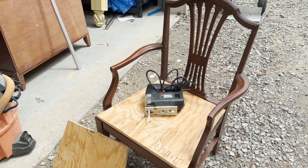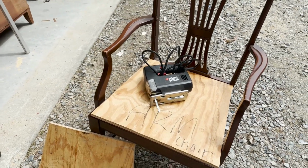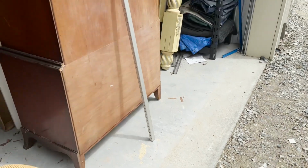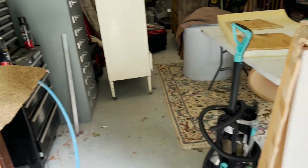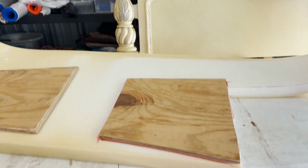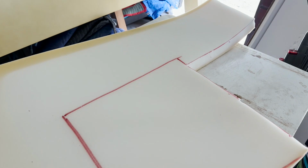And you don't have to buy expensive wood. This is just plywood, on the thicker side, but plywood is really not that expensive. And then you have the foam component, and you can see we've traced out that one.